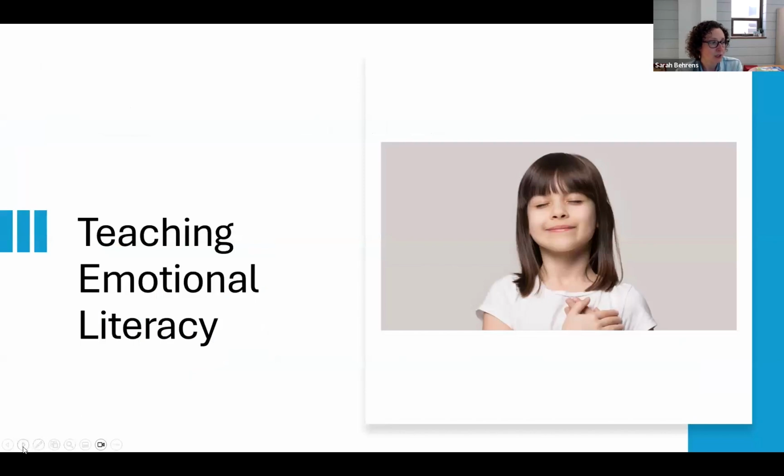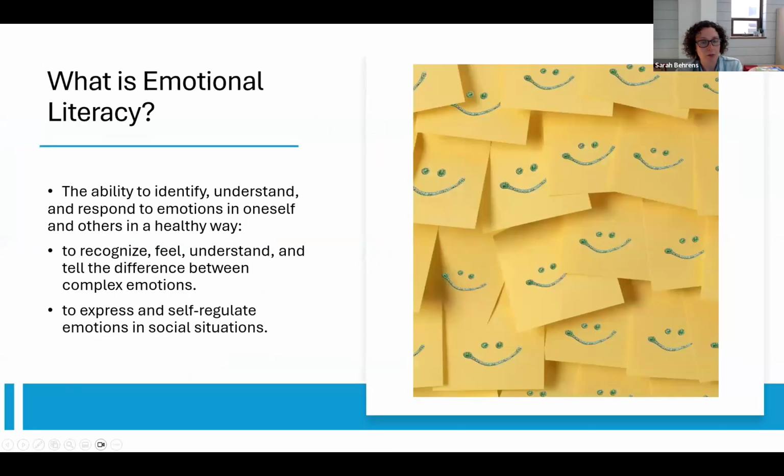Okay. So teaching emotional literacy, I'm going to use that framework, but I'm going to go through this a little bit more quickly now that we have a general idea of how that's used. Emotional literacy, as I mentioned, is really that ability to identify, understand, and respond to emotions. For kids with autism, it's so important for improving social interactions, enhancing communication skills, reducing any anxiety they may have, improving their empathy, and preparing them for adulthood. So again, we're talking about that foundation for the future.